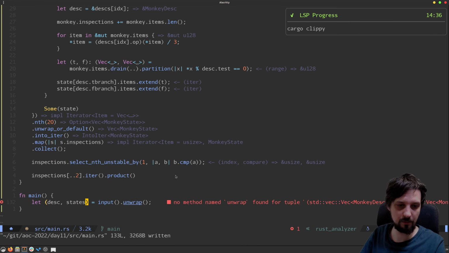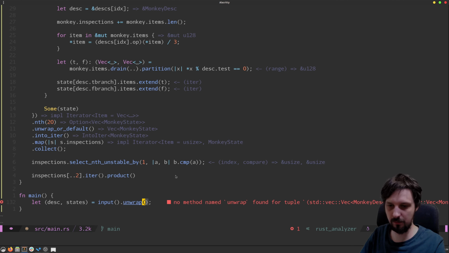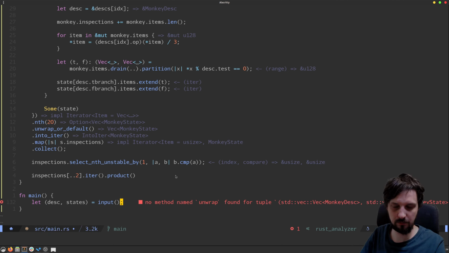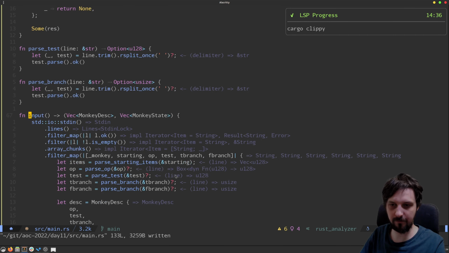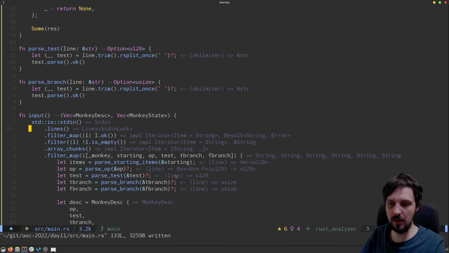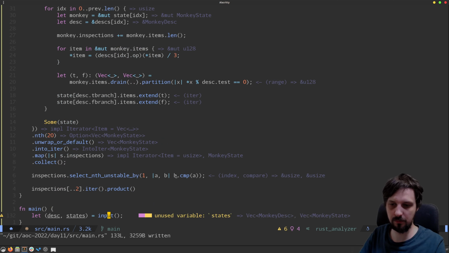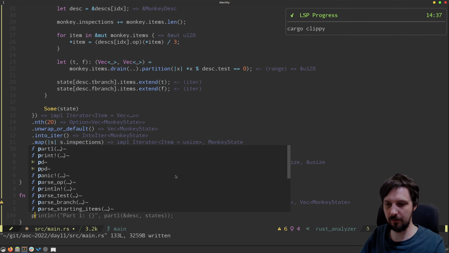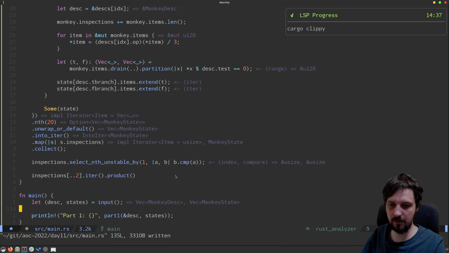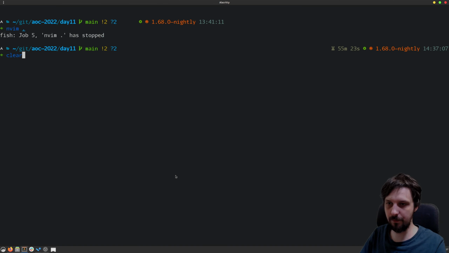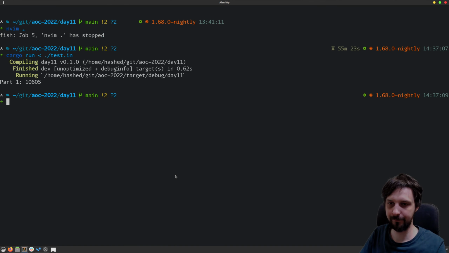Is it okay? No input. What? Wait, what? Input can fail? Oh, okay. Then print like one. Yeah, and let's hope we are on the right track.